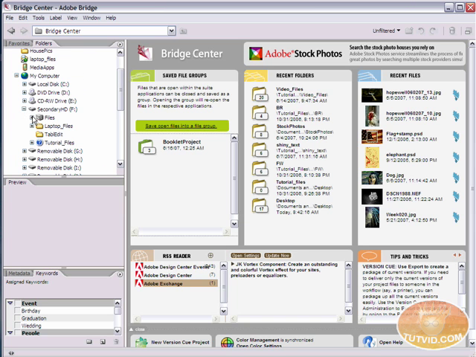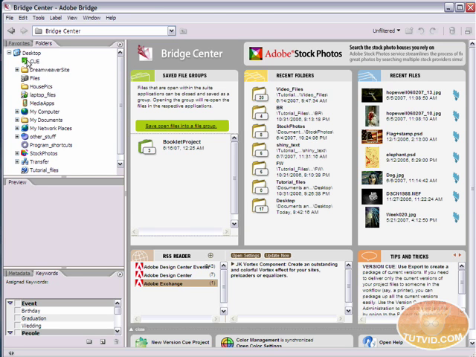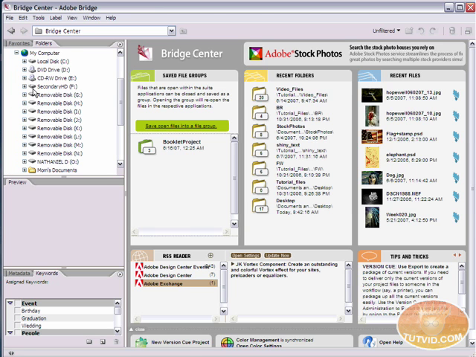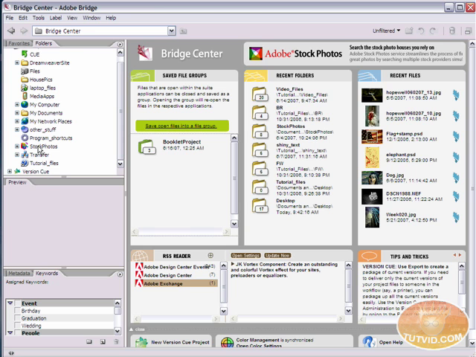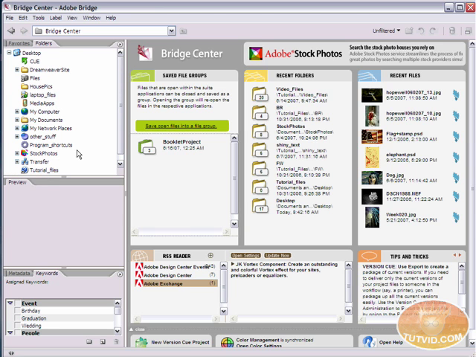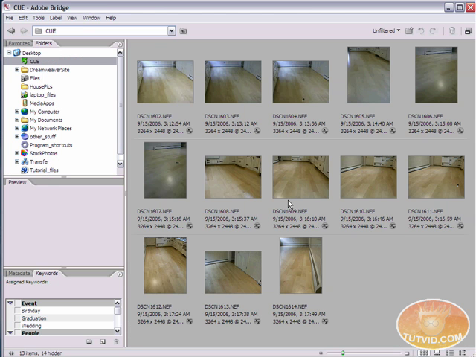Click that, and basically what it's going to do is give you a list of all the folders in your hard drive, just like you could find under Windows browser. So I can come into here and hit plus my computer and it shows me all my drives and all of my folders and everything. So I'm going to come in here and I will just go to Q. And this is going to open up this Q folder where I've got some pictures of this floor. And the advantage here to folders is you can navigate to anywhere on your hard drive and the files are displayed here in Bridge. And I can now take these files and drag them into Photoshop or whatever I like.